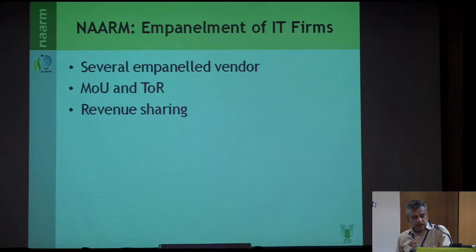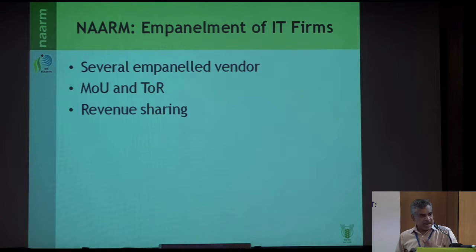Looking at the public-private relationship, NAM has started one innovative initiative. We have empaneled IT firms, and the empanelment is a different kind of MOU which we have with the industries. They work with us and develop the software. We facilitate whatever we can from NAM or ICAR, and whatever software is developed will be free for that particular institute. And whatever software is sold, we get 8% royalty.